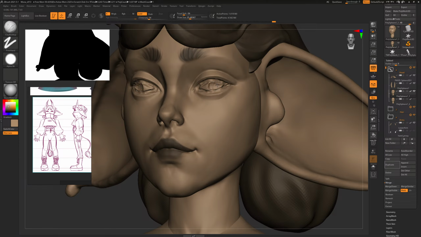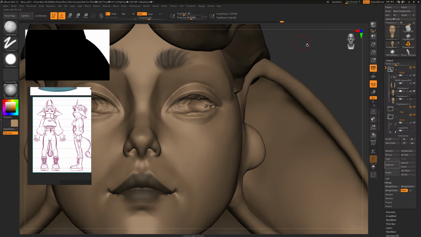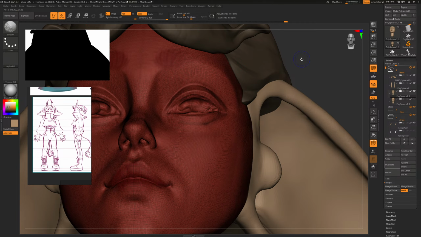Okay. Luckily this is a Dynamesh geometry, so I can just re-Dynamesh it in a moment. Or I can even Sculptris Pro it into a presenting. In fact, yeah, I'm going to do that.